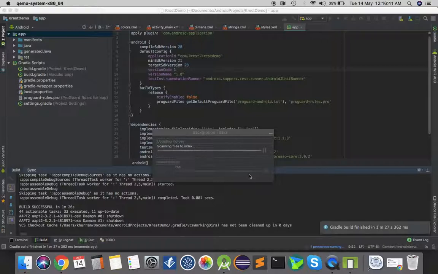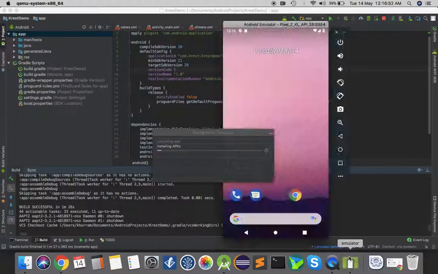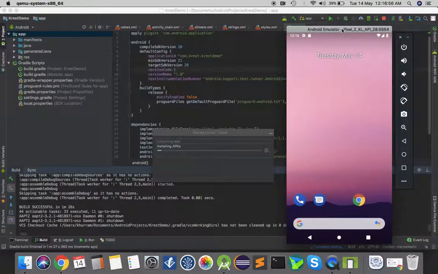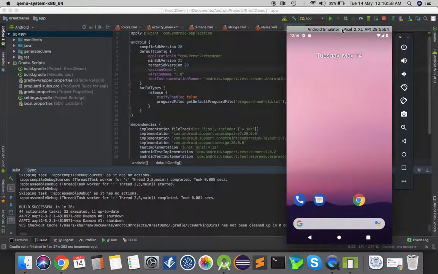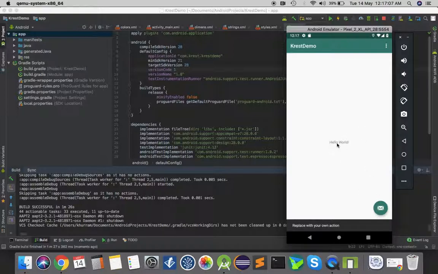It's almost completed. The first time it's taking time. The second time it won't take this much time. It will run very quickly the second time. This is installing our app into this emulator. Now 1 2 3, it's run. So here is your application with the green button. Click and hello world. Okay, so we will have more detail in the next videos.